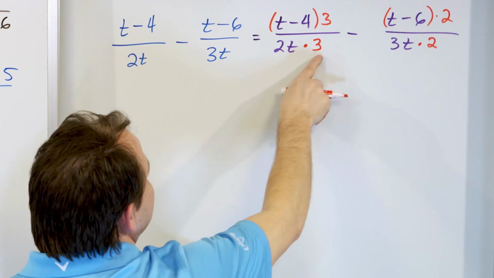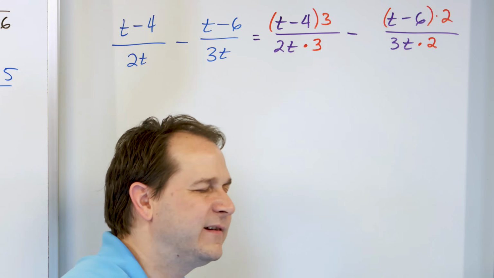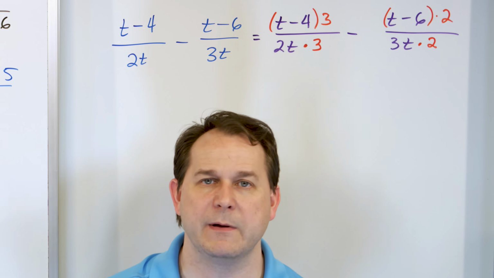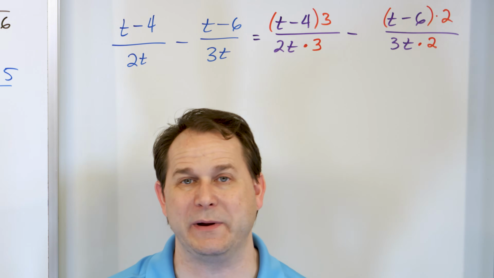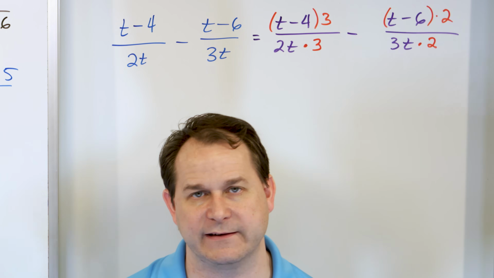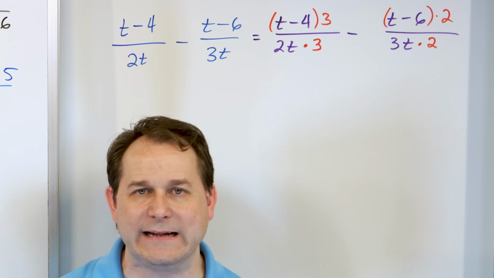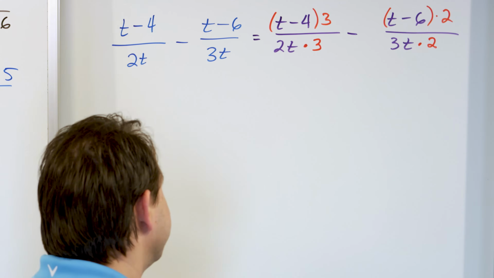Why am I doing that? Because this will be 6t, and this will be 6t. It is absolutely fine for a common denominator to have variables in it. No problem. But the two denominators must match 100%, otherwise you can't do anything as far as adding or subtracting them goes. And you didn't have to mess around with any of this stuff when we were multiplying or dividing them, so that's why we didn't have this when we were doing the last lessons.